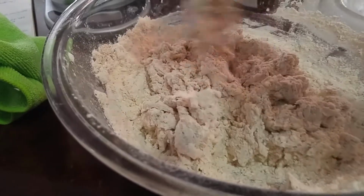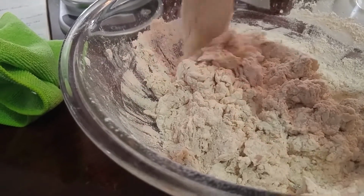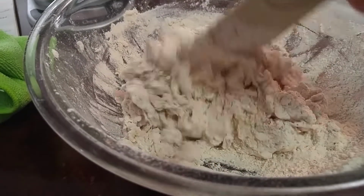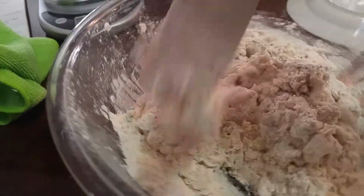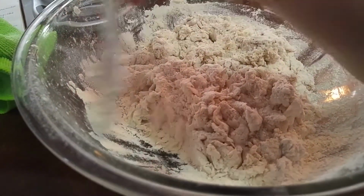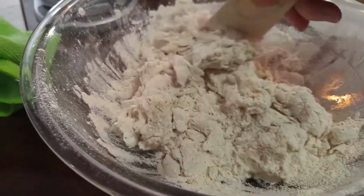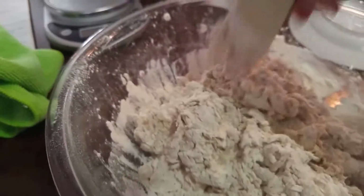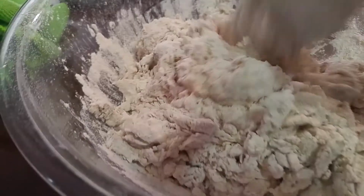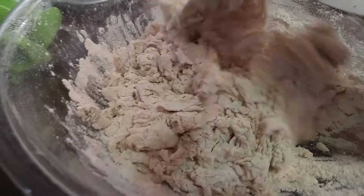So this seems really, really dry. But I got the measurements right. You know, I've always had to use a little bit more liquid in my breads than sometimes what recipes call for. So I'm going to try to mix this together. It's supposed to make like a shaggy dough, but it seems really, really dry. I mean, there's no moisture in here at all at the bottom, and it's just all flour here at the top.